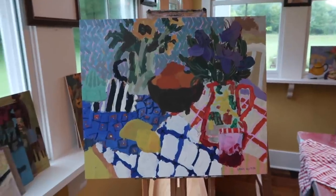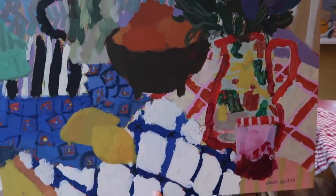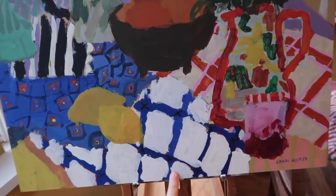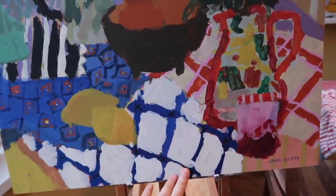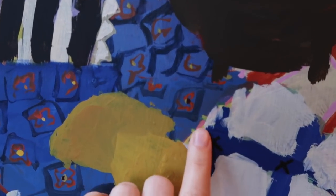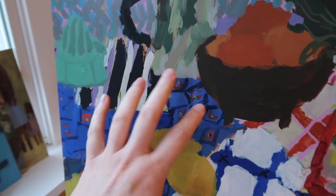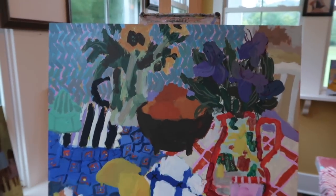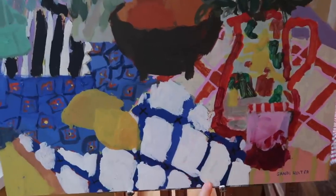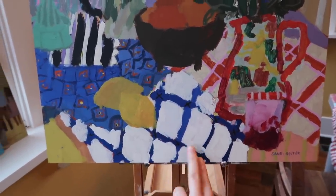Having that up there made me realize that this needed a dark spot down here. That composition's really good. Now that I'm looking at it through here, I wonder if I'm gonna get a piece of paper and do that collage thing again, just to make sure. It's not a big deal, if I put something in, I can take it out. I'm gonna go get a piece of black paper and stick it there, so I can play around with the shape and where I need it.